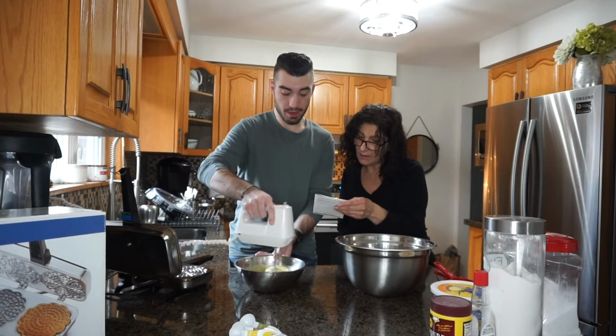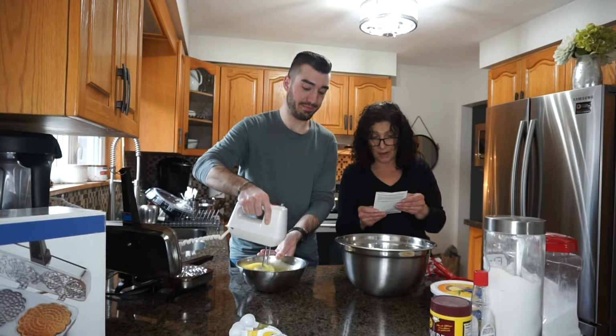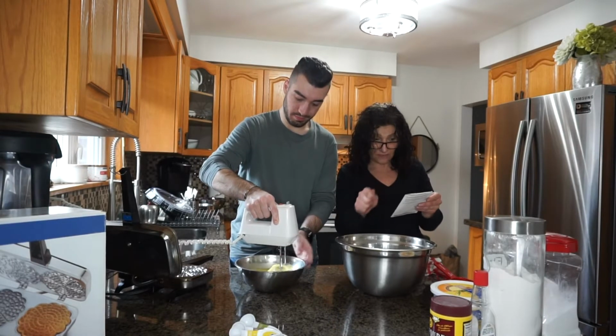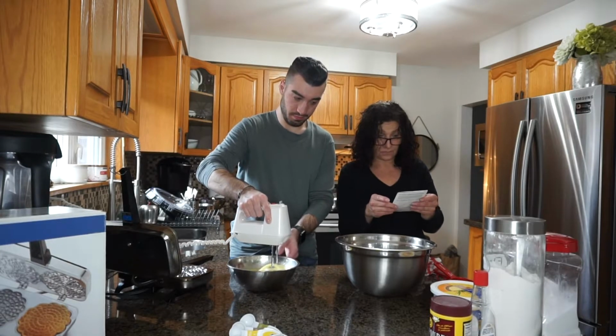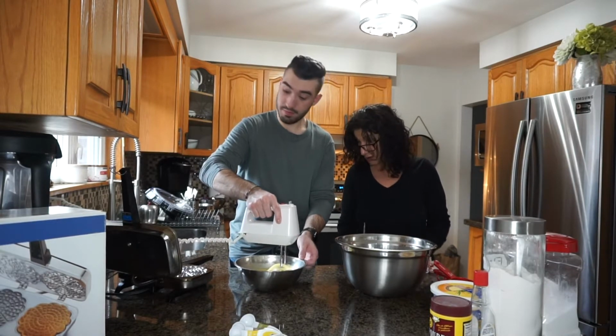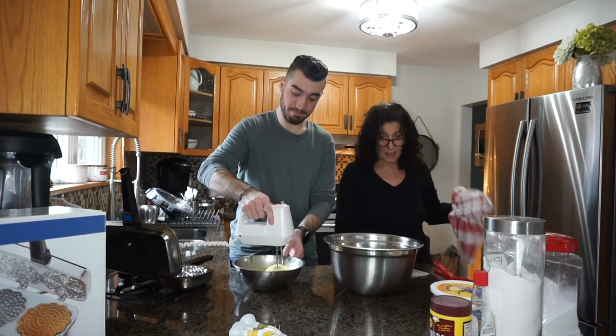We're gonna add margarine and vanilla. And then your baking powder and your flour. Your flour, you gotta sift it. Okay. And then you have to put baking powder. And then it's all done. It's ready to go and start making your cookies. That's it.